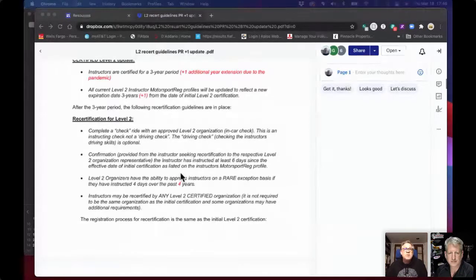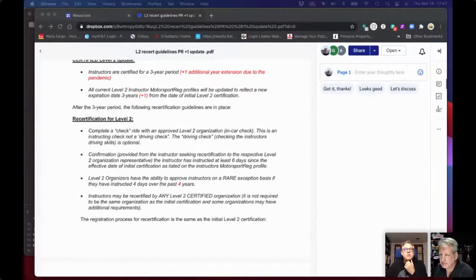So in order to keep that consistency going, once this four-year period ends, there's a recertification process, and that's what this program is. You'll be able to download this off the Motorsport Safety website now, and I'll provide a link at some point so that everybody sees what it is. The point is, this document exists as it exists now. Thank you for your questions, I appreciate you pulling those up. We'll answer those here at the end.